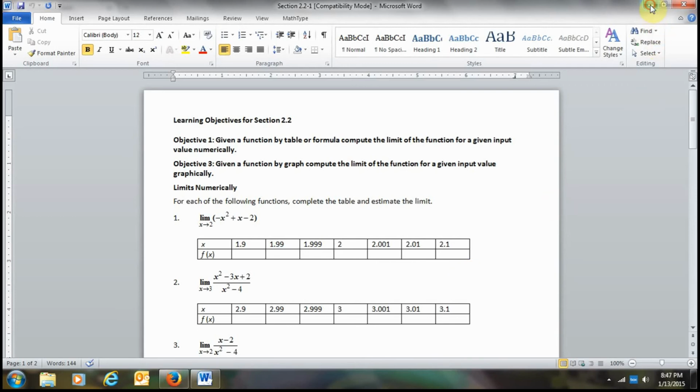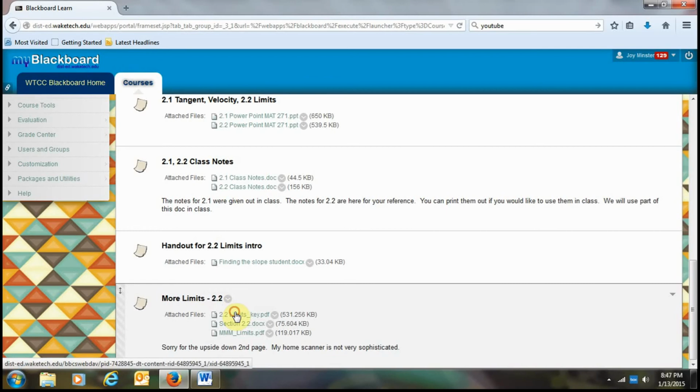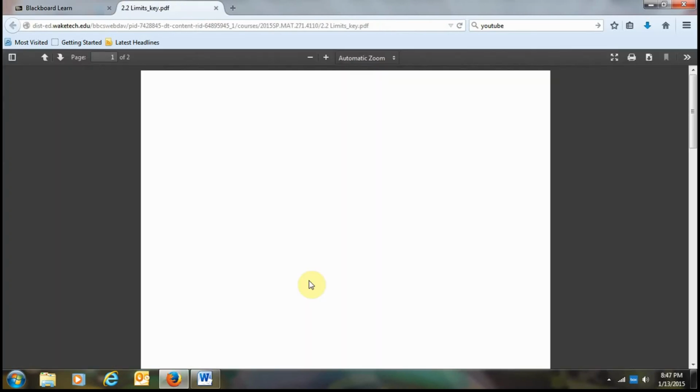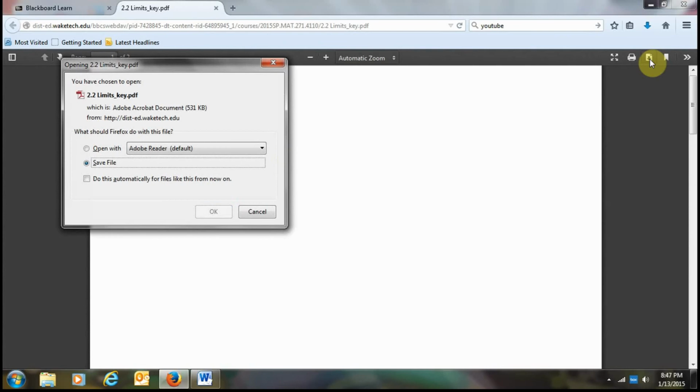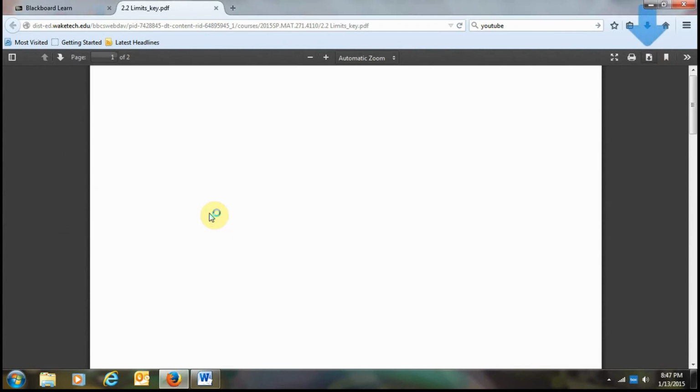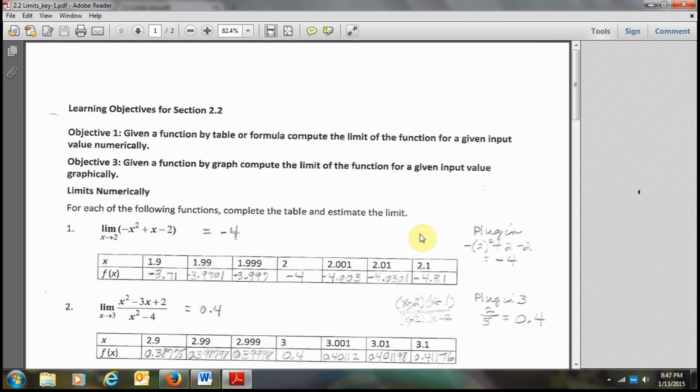So let me show you what I have for the answers for that one so we can talk about what that means. Now when you pull up a PDF, at least when I do, a lot of times it comes up blank. So you're going to want to go over to the download button and click that, and it'll ask you to open it with Adobe Reader. And then that way we can actually see the document. So here are my answers. They're a little bit blurry, but here are my answers for that first one.